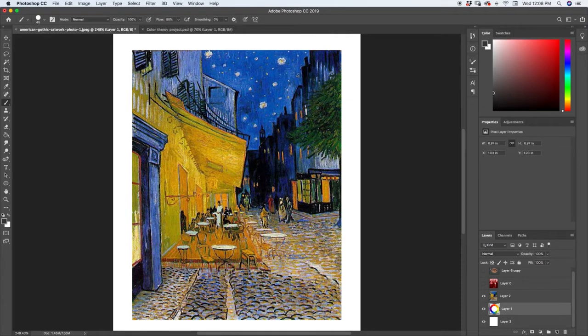Now, this painting uses pretty saturated colors, and saturation, as you already know, basically just means how much color is in it or how little color is in it. So if we come over here into our color picker, the more we go over to the right, the more saturated it becomes. So we have completely saturated red over here. And if we come more over to the left, it turns white because that's the value. But if we even come down lower, you can see it goes into the grays all the way down into the black. So this is our value going up and down, and this is our saturation going from left to right, right being the more saturated side. It has more color in it.